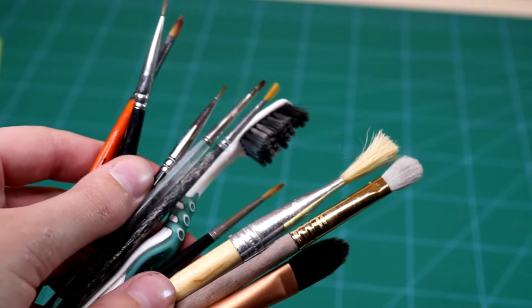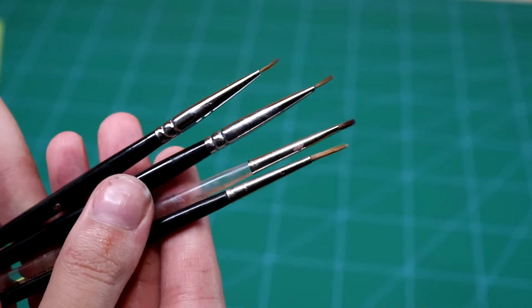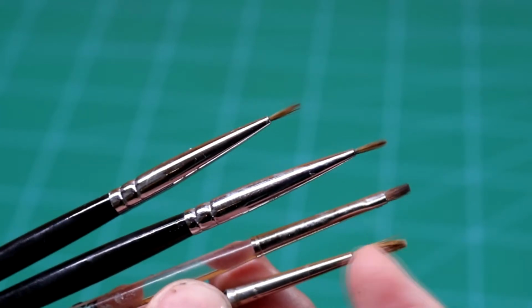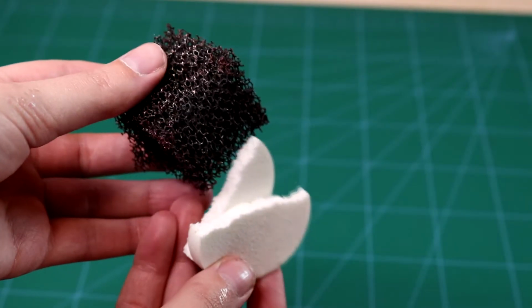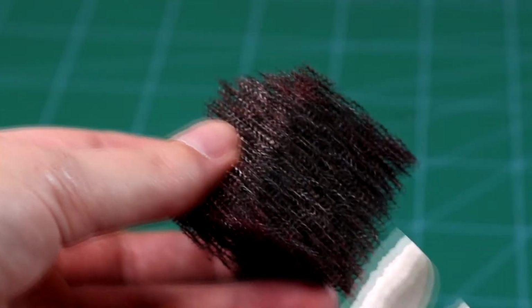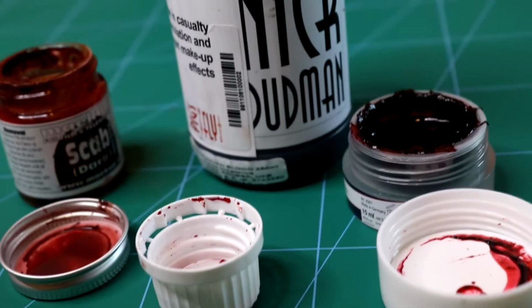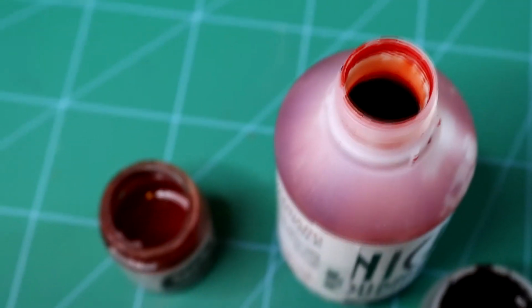Paintbrushes from your local art supply store, very cheap and effective. If you need very small and precise ones, I would recommend you to visit a nail art store. They have really thin and dense ones for a higher price, of course. Various type of sponges for texturing the paintwork is always a great idea. It makes all the work so much easier when bruising especially. Fake blood is also a must-have. You can buy it as cheap as few euros at any effects store, or you can make your own.